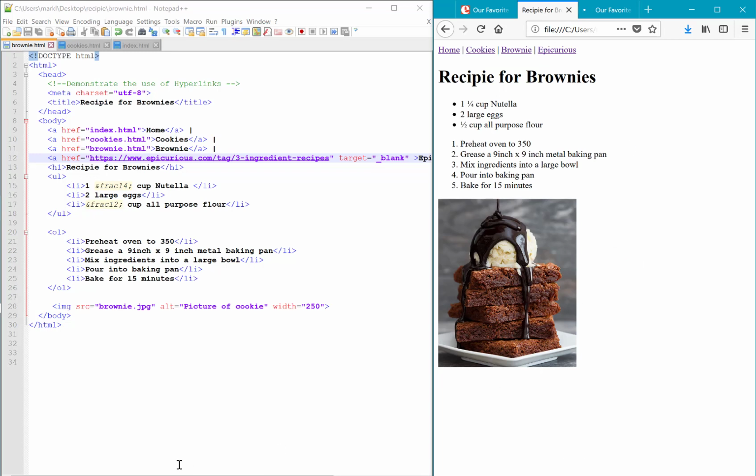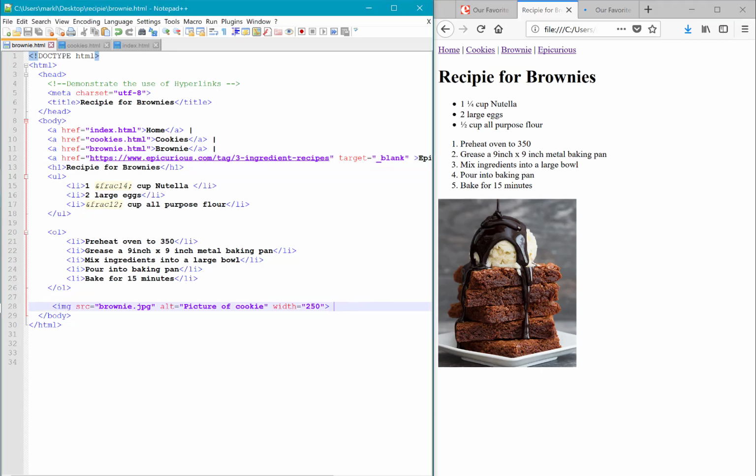Fantastic. All right, one other link I'm going to share with you. I'm going to put this one at the very bottom. I'm going to create a contact me, kind of like a footer. Contact me. And I want to put an email address. So markleyk@otc.edu.